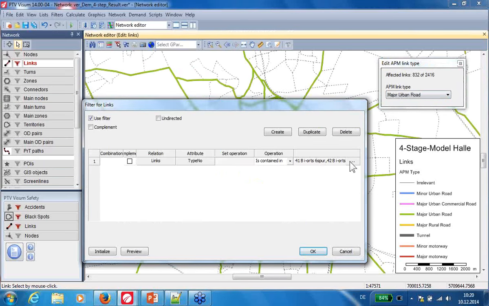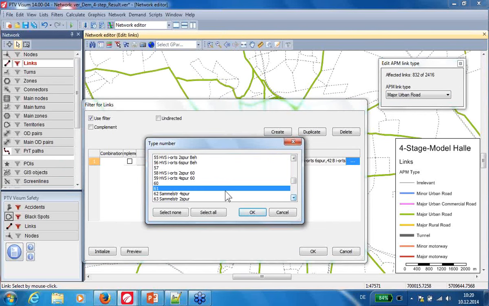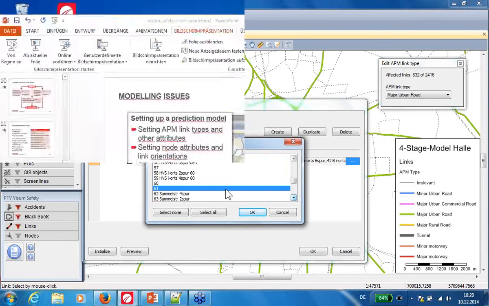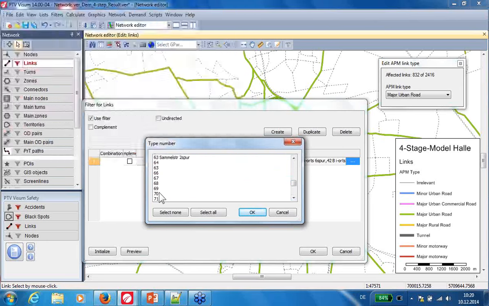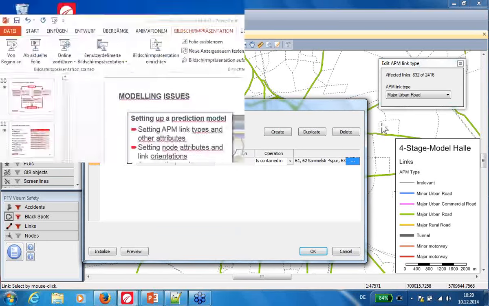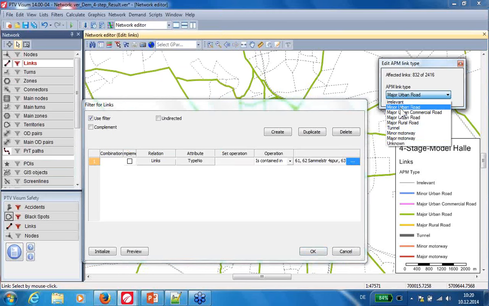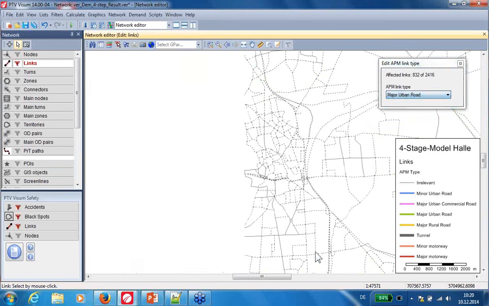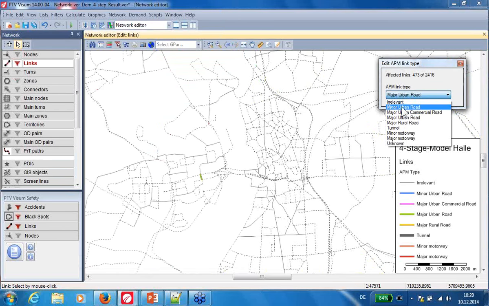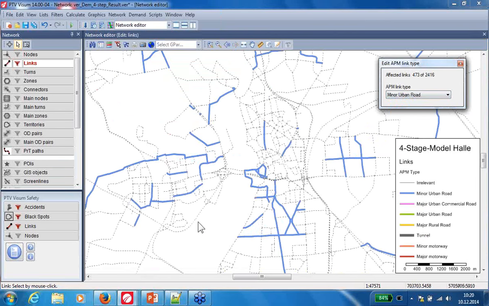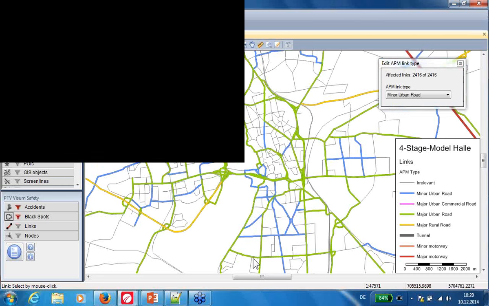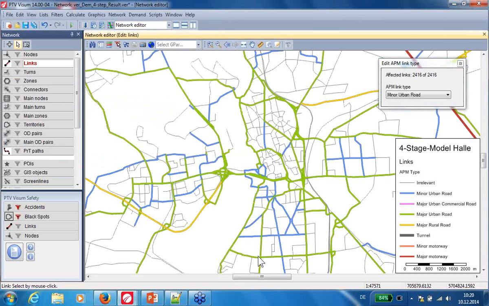And the last ones are going to be the types 61 up to 70. These are going to be my minor urban roads, so I'll select here minor urban road. All right, and now I switch off the link filter, and we have basically a first typization of these roads.